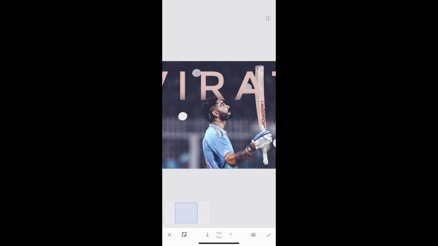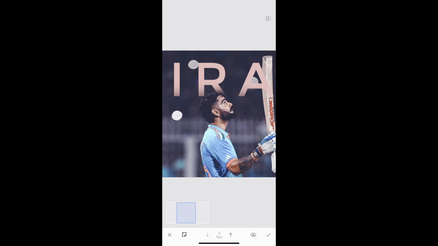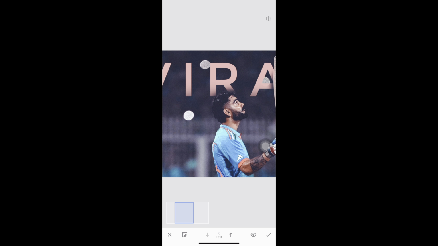At the bottom, you will see text exposure settings. If it is set to 100%, if you brush, the text will appear at the foreground. As you decrease it, the text will start fading. To add more depth, you can zoom in and set the exposure to adjust the edges.